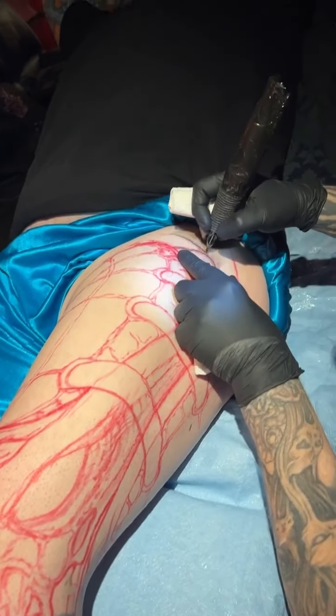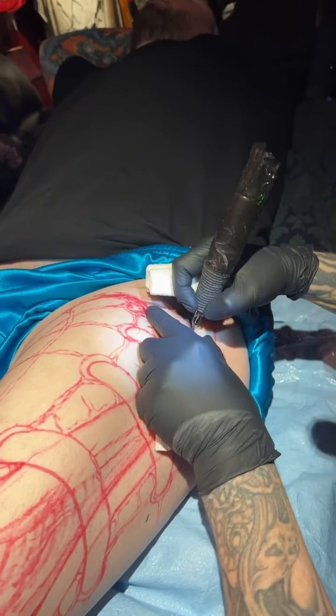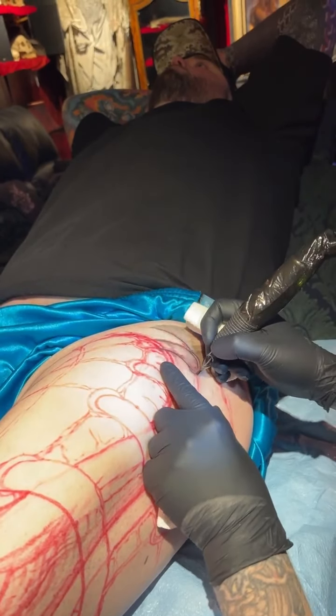How do you use your gray wash? How do I use my gray wash? I dip between black, gray, and water as needed.